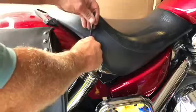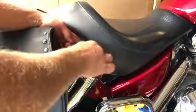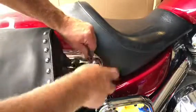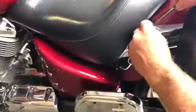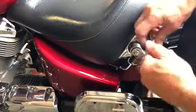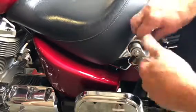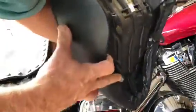Set that to the side and start to take off the driver seat. There's a bolt on either side — two bolts holding the driver seat in. I remove the one on the right, go around to the left and do the same on that side, then remove the one on the left.